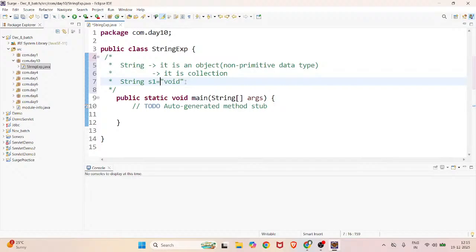Normally in your JVM there are three types of memory. Before also I said one was heap memory, stack memory, and metaspace. In the heap memory itself, one extra space is there for the constant pool, the runtime constant pool. All the literals will be stored in the runtime constant pool.